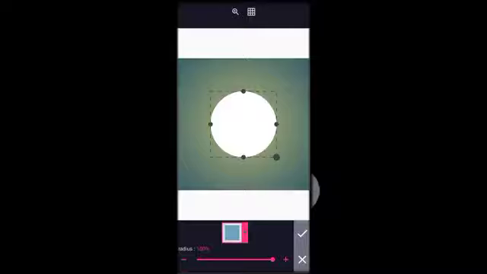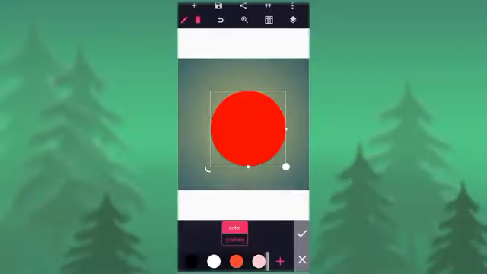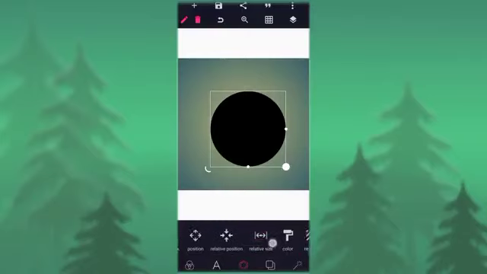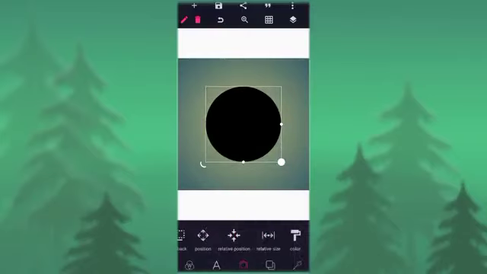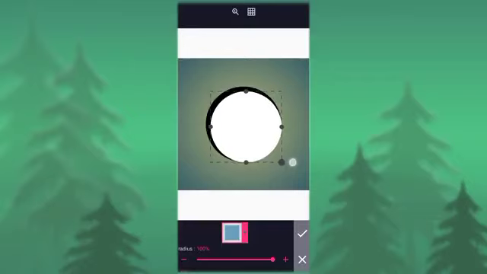This is the Pixel Lab interface. Just open Pixel Lab and click on the shapes. Then after clicking on the shapes, come directly to relative position and position it to the center. Then select another shape, give it a white color, then position it very well and cut out some parts exactly the way I'm doing it. You have to follow the steps strictly for you to be able to achieve this particular design. So make sure you position it very well to your own desired taste, exactly the way I'm doing it.